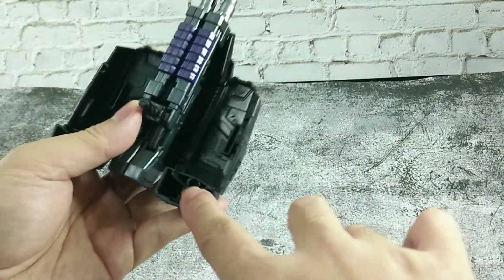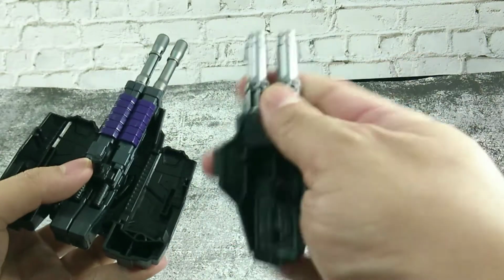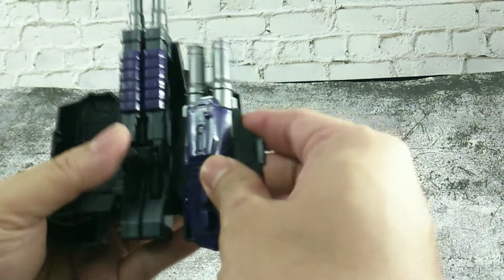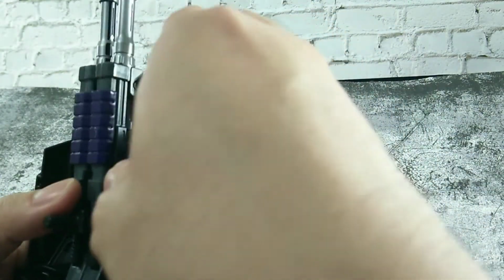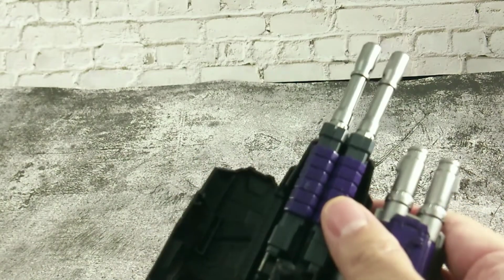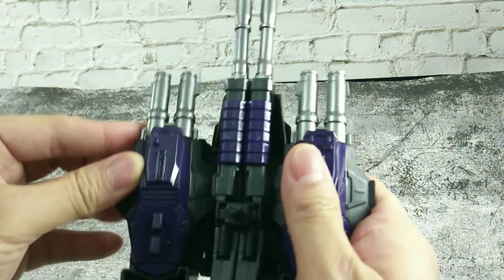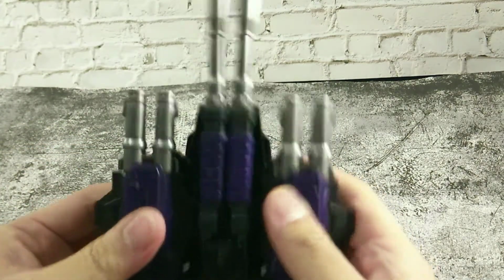We have a slot on the gun and another two at the edge of the armor. Two pegs here at the shear. To attach the shear, first we push the side of the shear into the slot on the gun. After the shear clicks into the slot on the gun, we just press in our shear so the peg on the shear can plug into the slot. Then we do the same process at the other side. Now we have a 6 barrel gun on the armor.